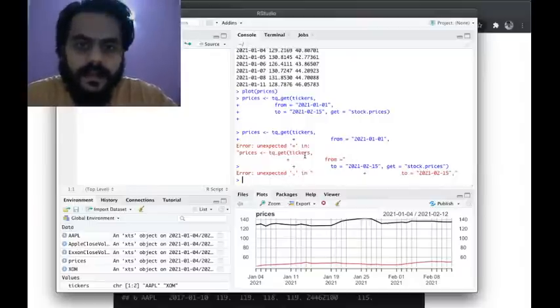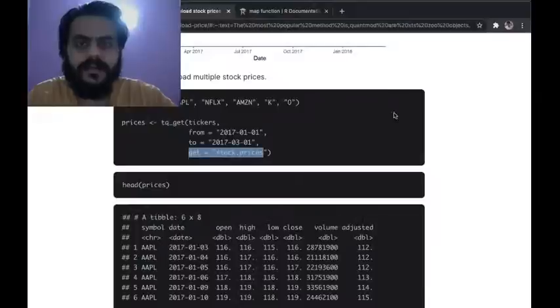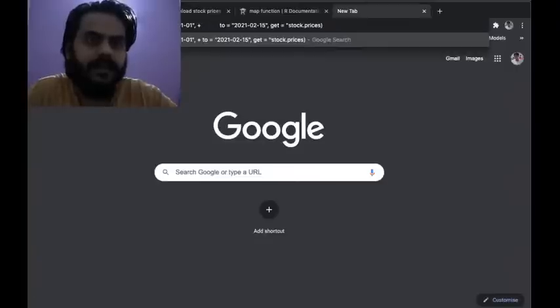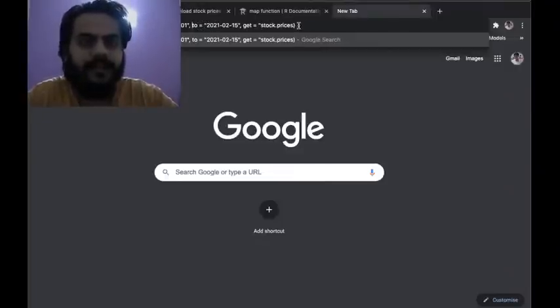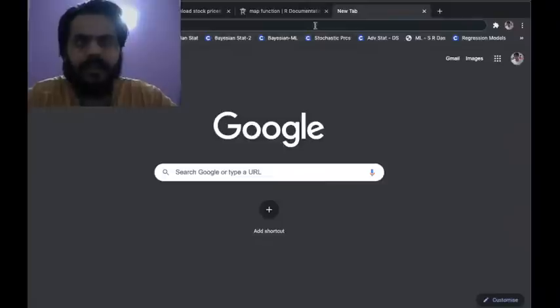Sometimes R does not work the way you want it to work. Yeah, this is okay. There's an inverted comma here. Next.